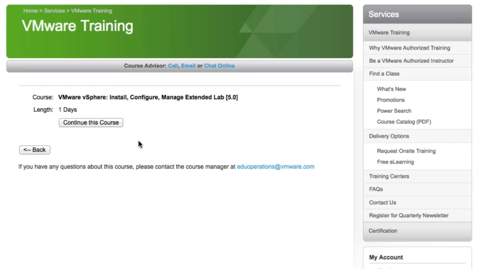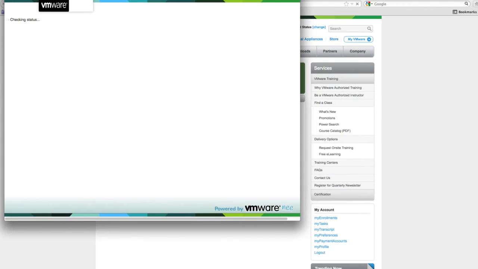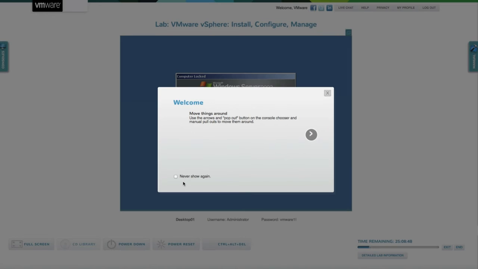So at this point, the user will of course click on Continue with this course, and a new interface window will open up. There may be some information regarding tool tips, some navigation techniques, as this lab is spinning up. Remember that we are continuing an already spun up lab, so depending on the time frame, they can expect that lab to spin up immediately or not.